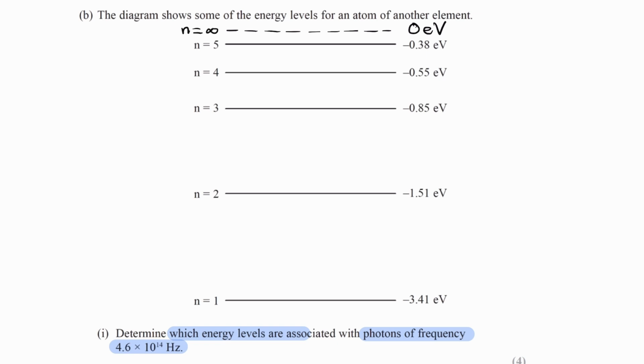And this energy of 0 eV is comprised of two parts, kinetic energy and potential energy. The kinetic energy of the electron is 0. So if you have an electron in the n is equal to 1 state, we supply it with just enough energy to leave the atom. It has no kinetic energy left over afterwards. All of its energy was used to leave the electrostatic attractive forces of that atom. So it has no kinetic energy in the n is equal to infinity state.